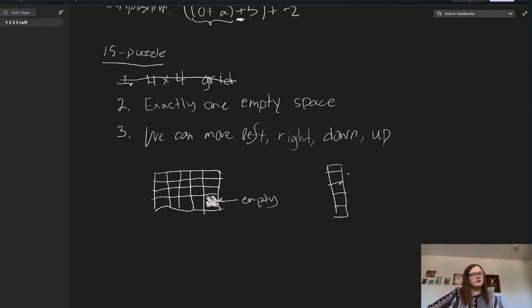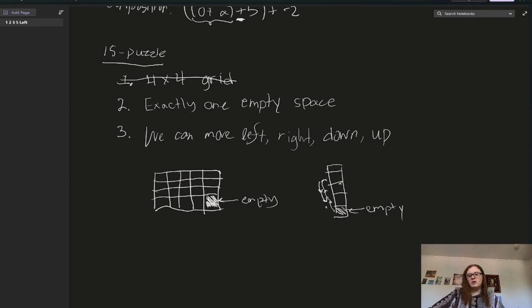it's these configurations that tell us that by removing this rule, we don't always have something that can be solved. So we'll call that the empty square. We can only move it up and down, right?